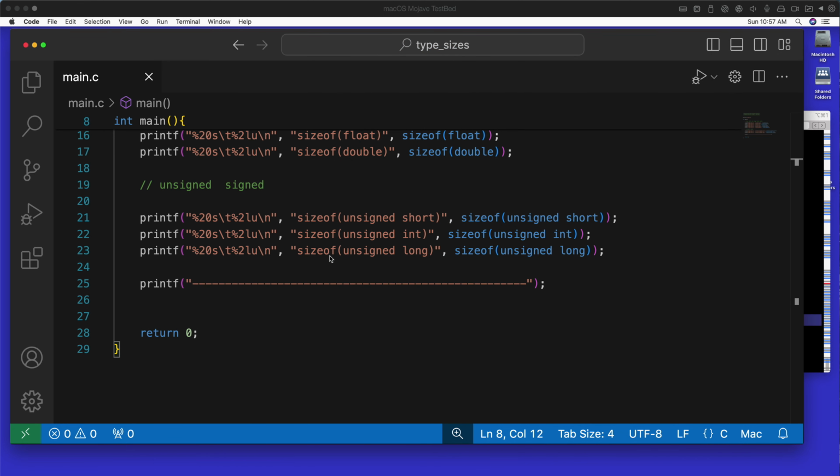Picking up from where we left off in the previous video, I'm going to declare a few variables and a couple arrays, and we'll check the sizes of those. So we'll start with an int a, and I'll do a long b, and I'll do an int array.